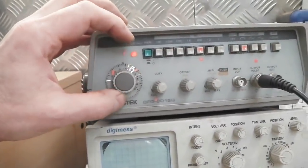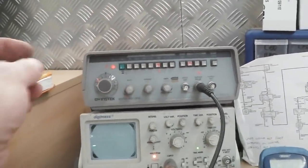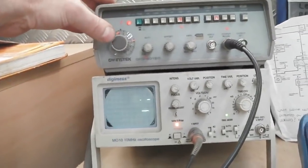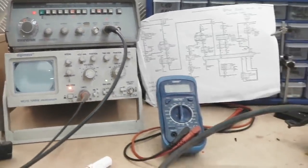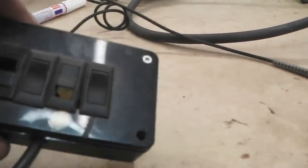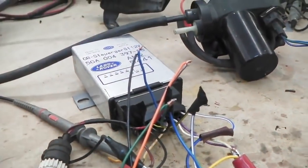I've marked the range in which it appears to work on the dial there, and the frequency range that it seems to be happier. So in that range, that's probably 40 to 80 mile an hour, depending on what they want you to run the cruise at. I don't know if you can do cruise at like 100 mile an hour, I'm not sure. Anyway, that doesn't matter. There's the little switch box. It just makes life easy, so you don't have to be touching the 12 volts onto the steering column buttons.